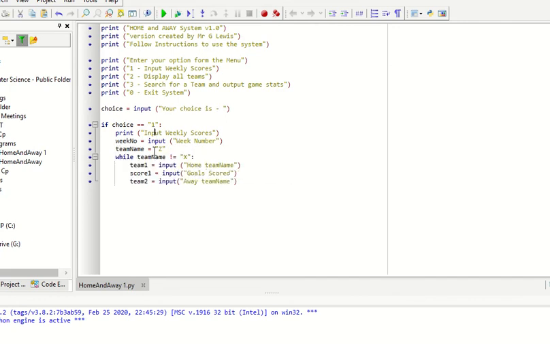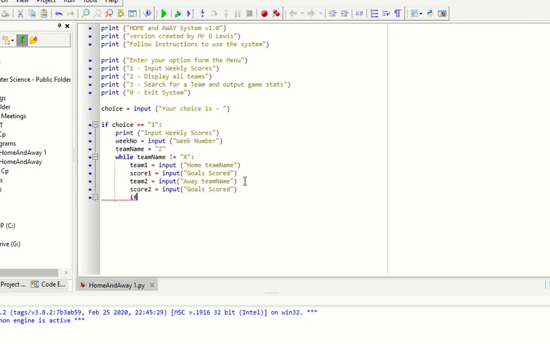Team name is equal to Z, and then I just make this a continuous loop, while team name is not equal to X. So I'll tell them to enter X to finish the entry. So team 1 equals input home team, what they scored, away team, and then I just want score 2. Now notice one of the things with the newer versions of Python, if you've got them, it finishes off the variable for you, so just make sure it's quite nice in this way. There we are. So input goals scored.